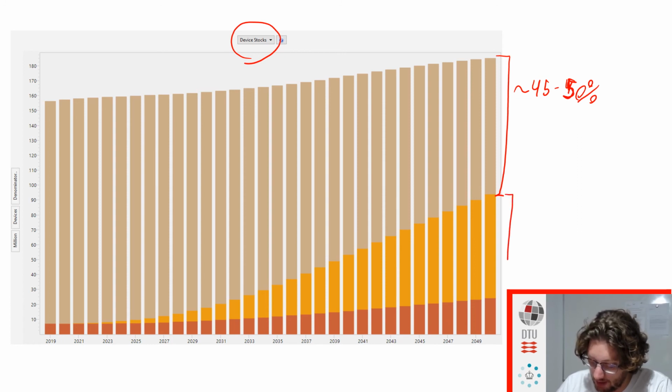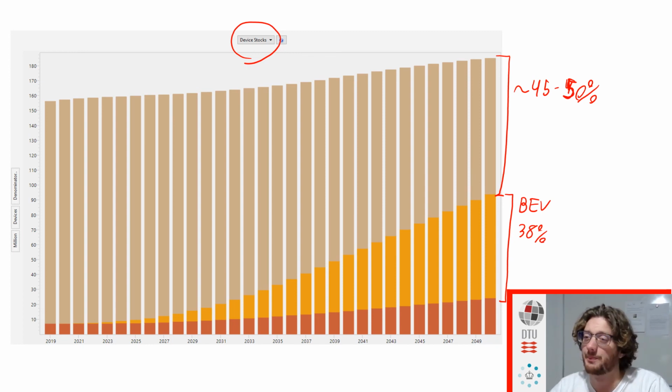While in this case, if I'm not mistaken, the BEV is only around 38%. And why is that? Well, they have the same lifetime. So some of them will already have exited if they were sold early on, but mostly it just takes some time because the gasoline cars have not exited the system yet, and therefore the whole system lags. The stock, how it actually looks on the road, looks quite different than what it looks like in sales or in the sales department of a dealership.